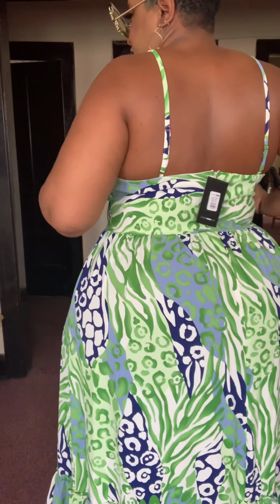It's floor length. I didn't put any heels on with it because I wanted you to see how long it is. It does have the two-tier. This tier, and then you see the white slip, and then it has the bottom tier. It has spaghetti straps, adjustable spaghetti straps, and it does zip up the back. You see the tag is still on here because I haven't even worn the dress. It's a little big for me right here in this area because that's where I'm the smallest at, so I might have to have it taken in, or I can adjust the straps and pull it up so that it will lay differently.